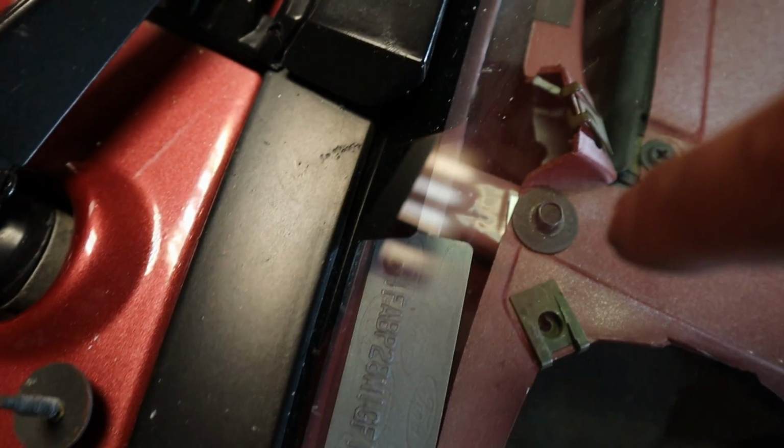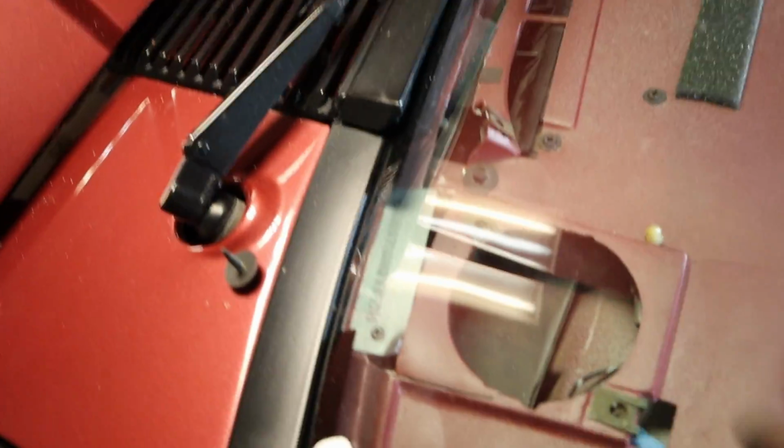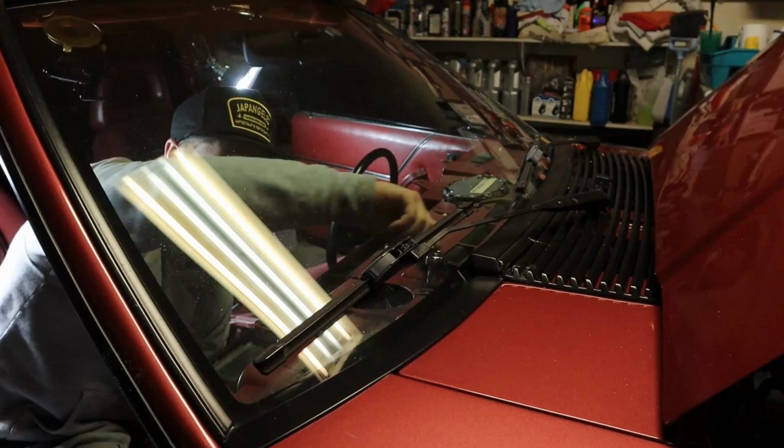So you see these little black bolts that run all the way across the dash? Gotta take those out. And they're a pain in the butt because there's no room under here. So, FYI, it sucks.